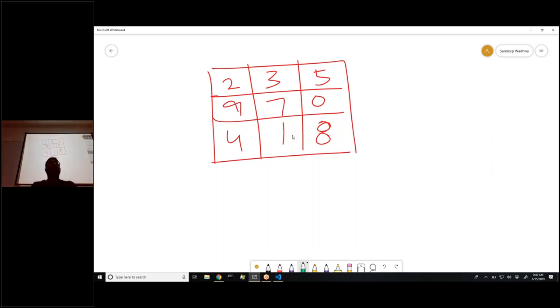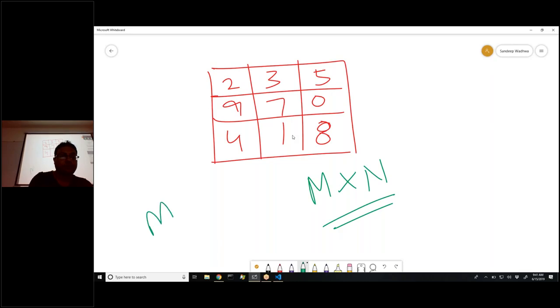In backtracking, if we are printing the paths here, can you tell how many paths are possible in a matrix of size m cross n? M plus n.